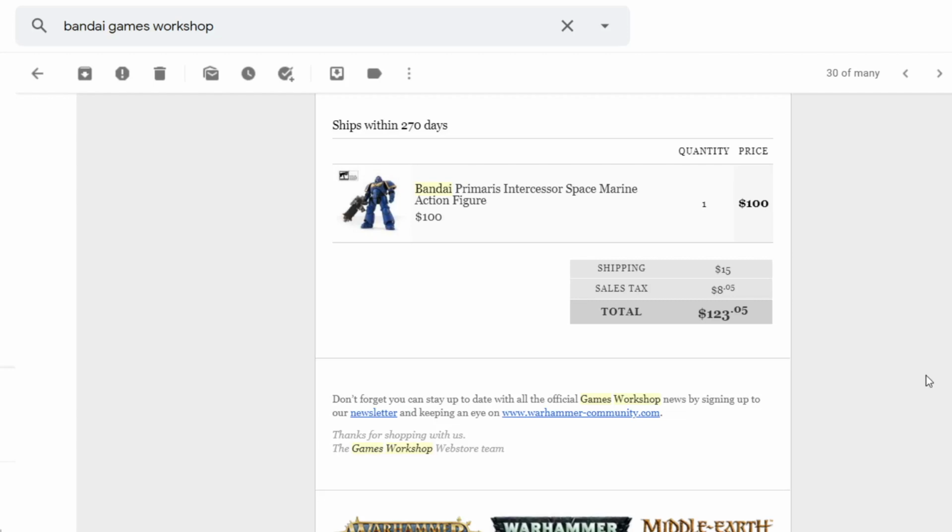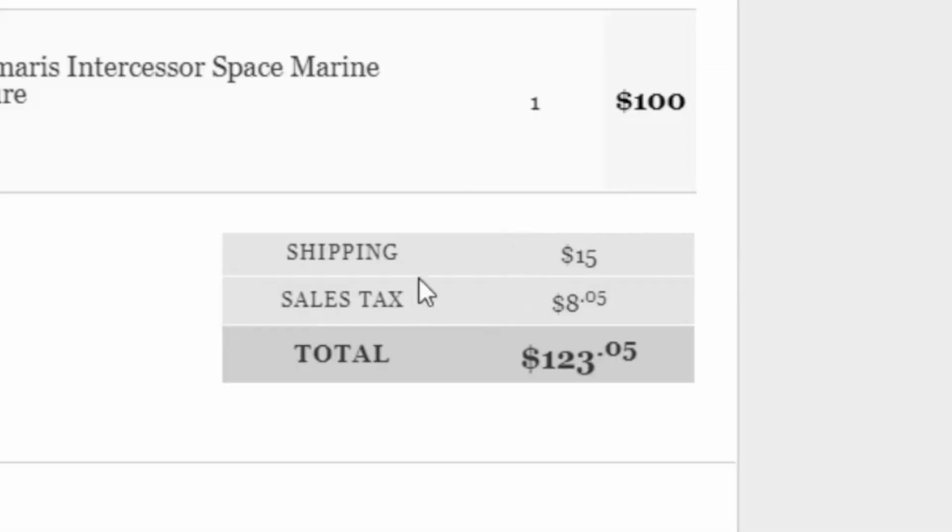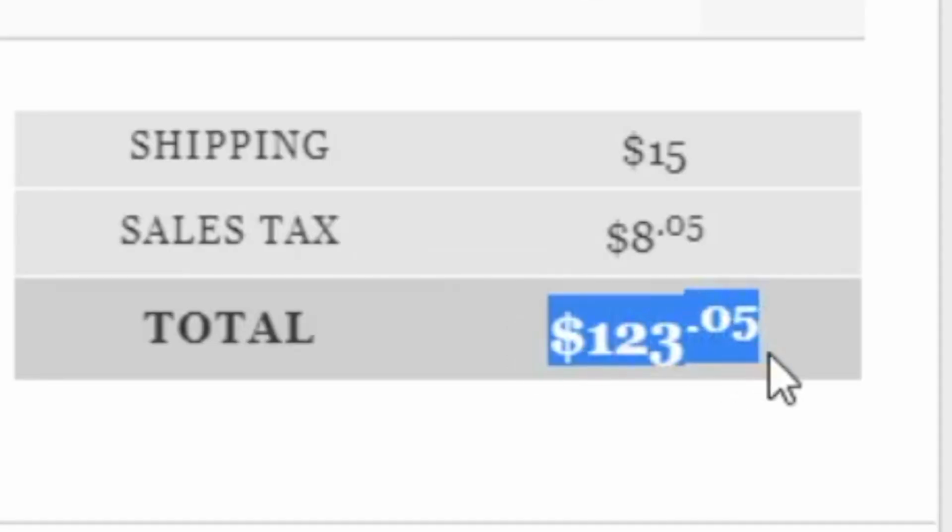First up, let's talk about the cost. So I pulled up my old handy dandy email back from, when was this? October 9th, I want to say. October 9th, 2019. Here you can see the Bandai Primaris Intercessor Space Marine action figure, $100 plus $15 shipping. I thought G-Dub had free shipping. I guess not. Sales tax, $8, for a grand total of $123.95 US dollars.